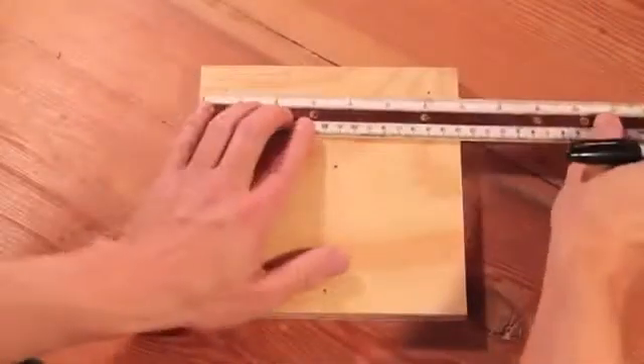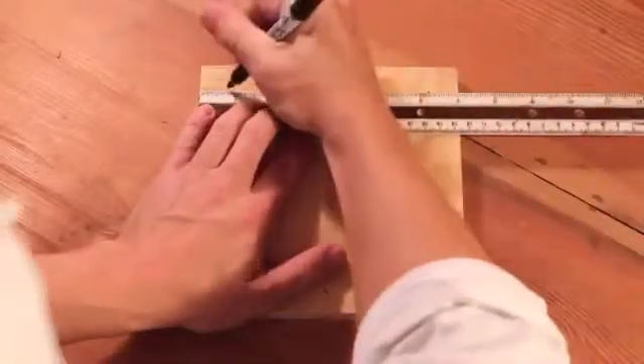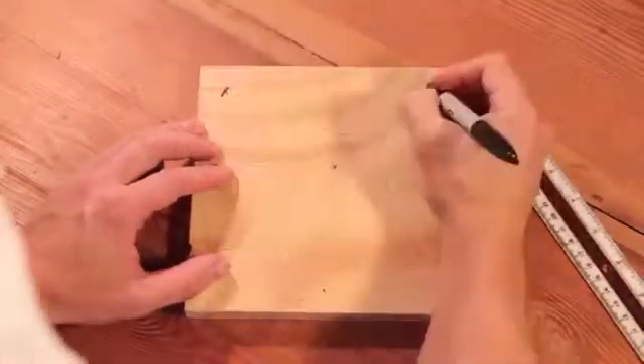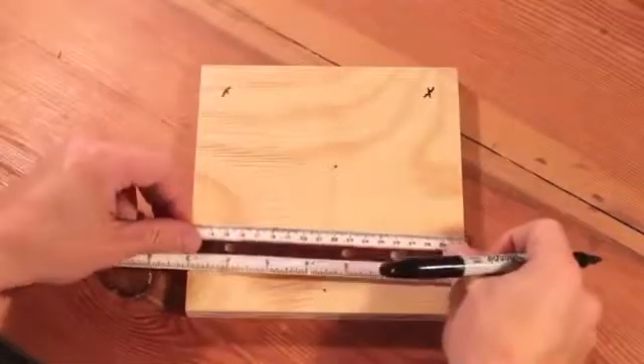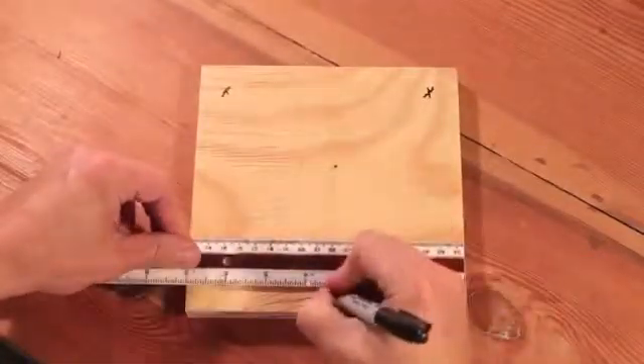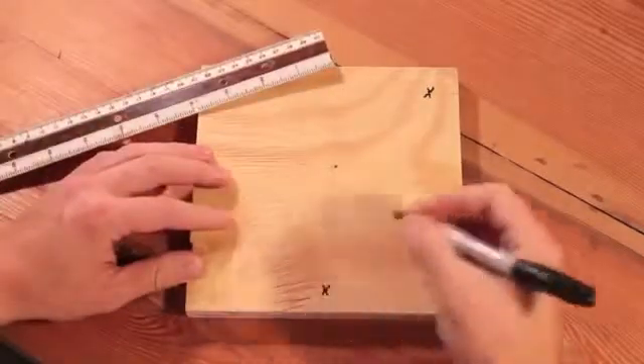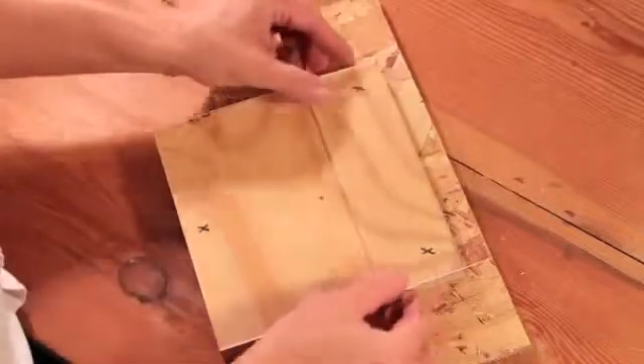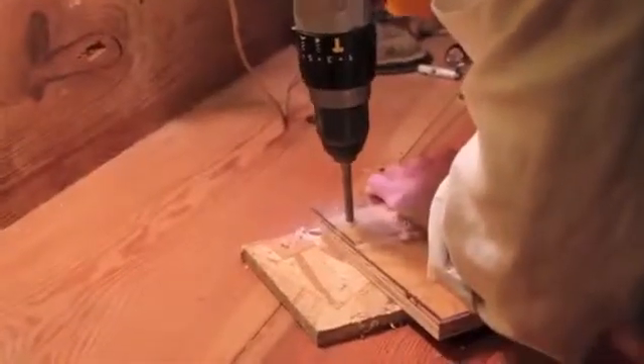Make a mark with a sharpie on the front two corners of the plywood base, three-quarters of an inch from both sides and the front edges. Make another mark centered on the board, three-quarters of an inch from the bottom. Stack the plexiglass camera stage on top of the plywood, and be sure to line up the edges. Offset the specimen stage so that it extends three-quarters of an inch off the front of the base. When they're all lined up, drill through the pieces.